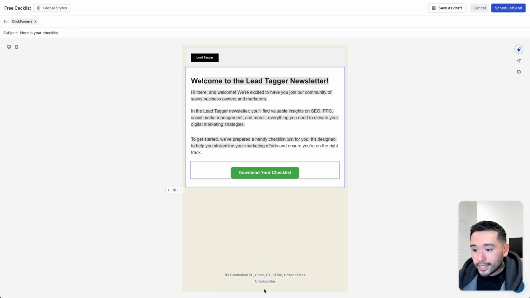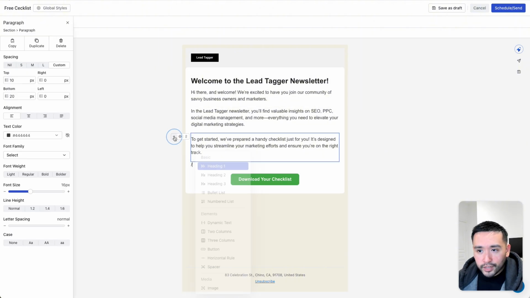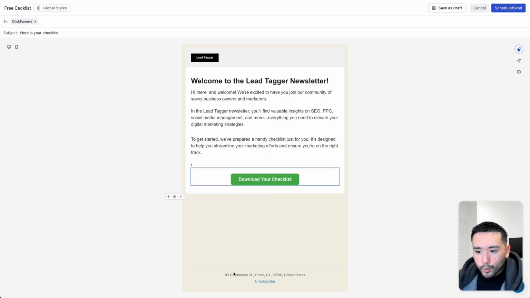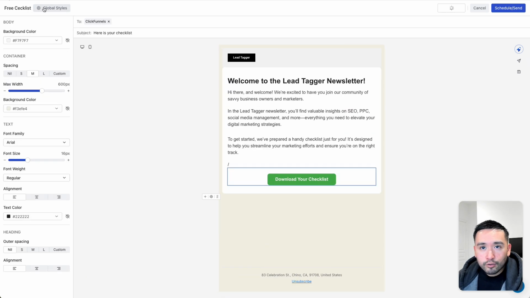And now what you notice is that the swipe 1 branding is no longer there. That button is no longer there. But of course the unsubscribe is still there. Now I really wish there was a way to edit this footer. Like I usually like to add some information before the unsubscribe link. There might be a way to do it, but I've been kind of clicking around. I couldn't find a way to edit this bottom portion as of yet. I also checked in the global styles, but there was no way for me to edit that footer.